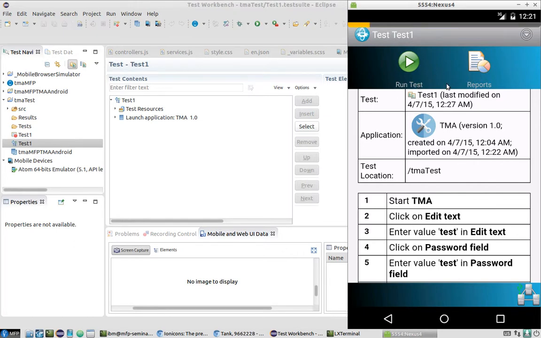And while the test is running on the device, we can also see the results if our device is located somewhere remotely and we don't have access to it directly. We can also see the results via browser, and sometimes it's even more useful than watching the real device. And this browser report will be created right after test start, and we will be able to watch the results almost in real time. So let's wait until the test is launched.